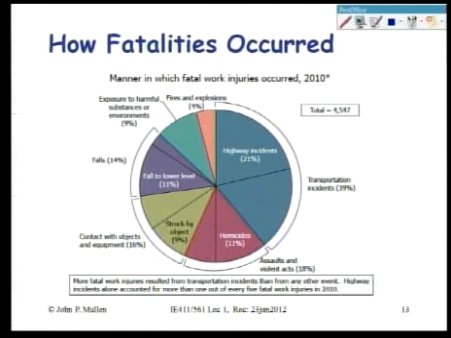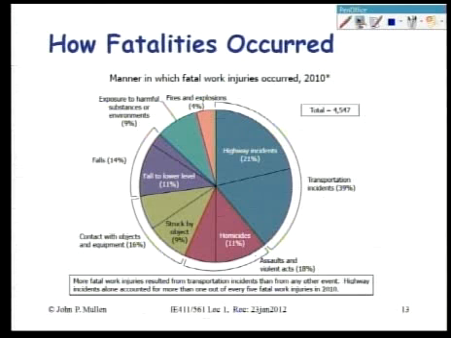And then we got falls. Fall to a lower level is 11%. What are the 3%? Just a fall on the ground. Just tripping and falling on the ground. Okay? It does sound funny because it's 3% or to a higher level? They're falling up escalators, right? Okay. And then exposure to harmful substances or environments. What percent is that? Oh, 9%. Harmful substances. Popcorn, right? Harmful substances, not popcorn, but the other stuff. And then fires and explosions, 4%.